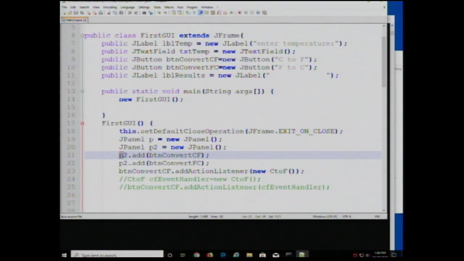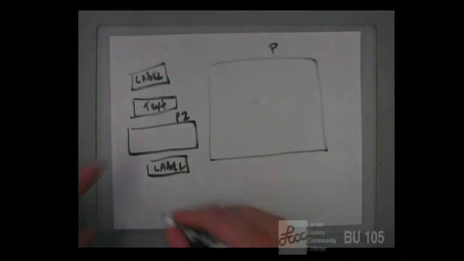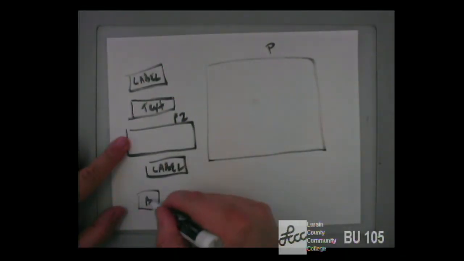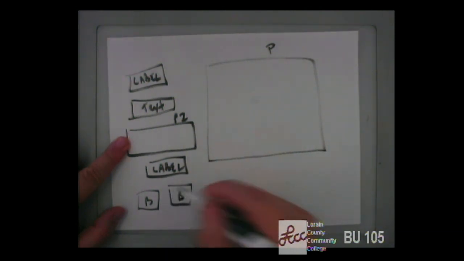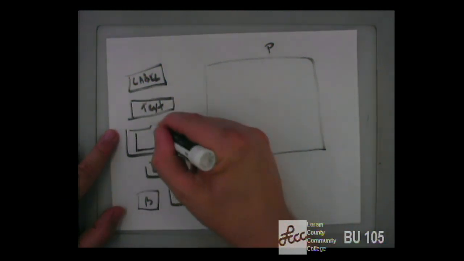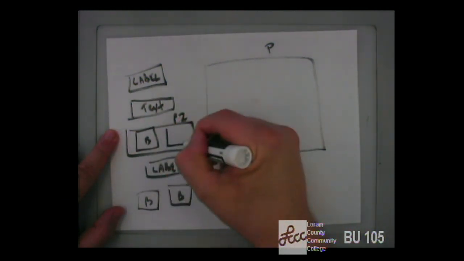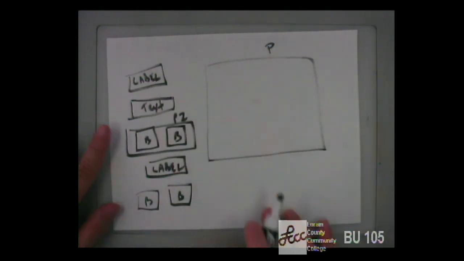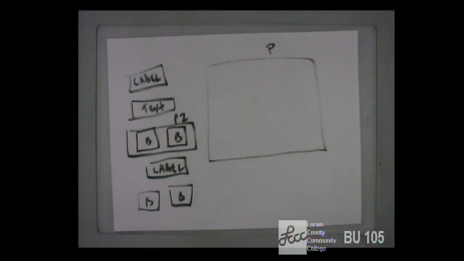I've added to P2 both buttons, 2 buttons. Oh, I forgot to draw these 2 buttons. I haven't set the layout for this P2, so by default it's horizontal. So I have my 2 buttons living inside of panel 2.